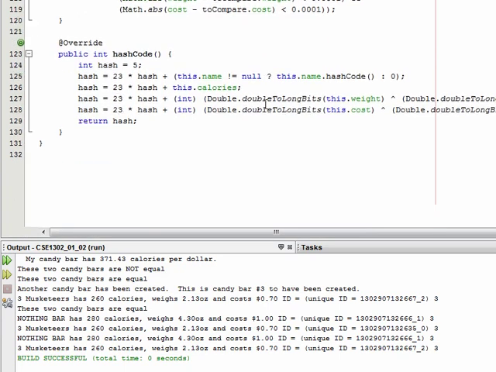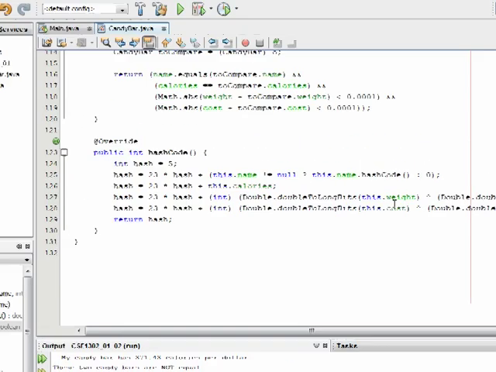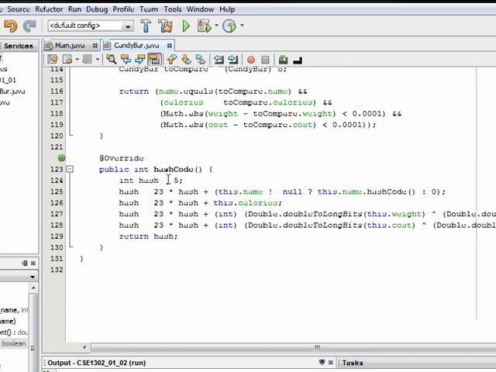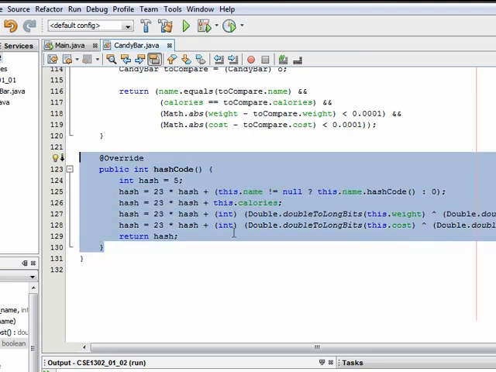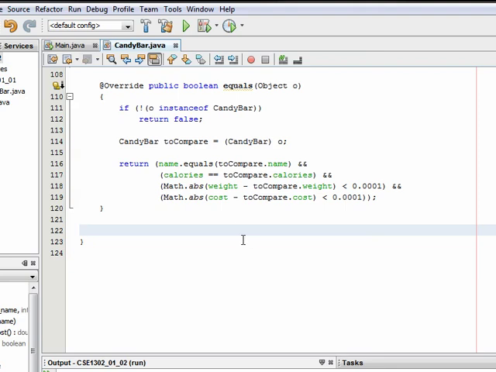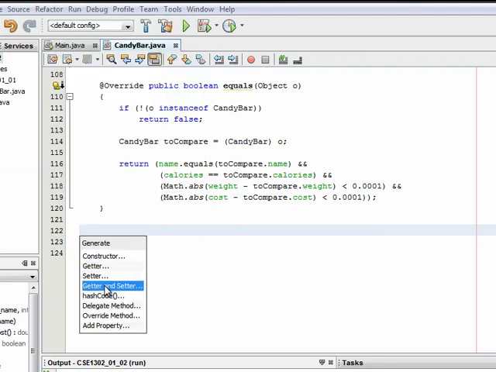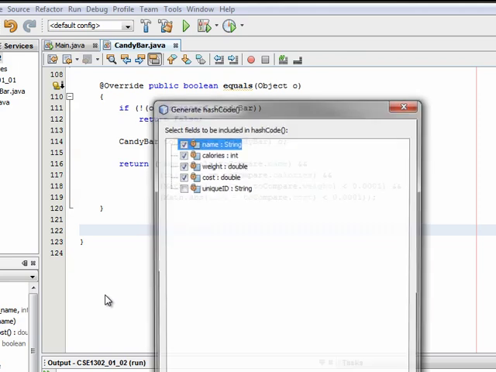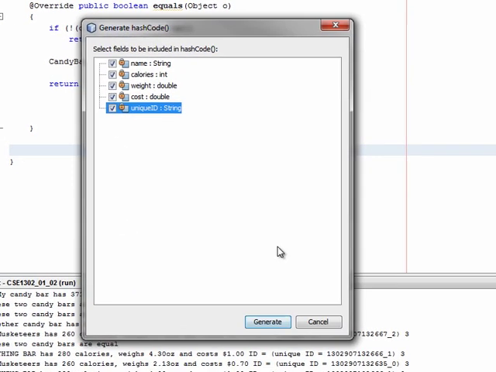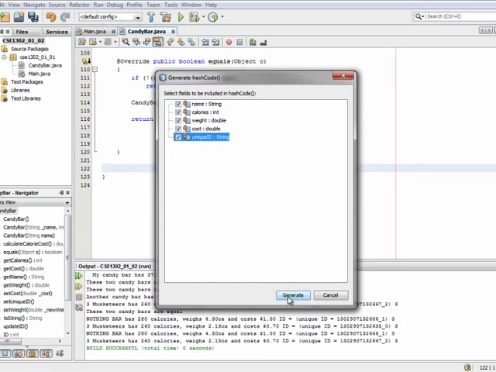But what we do need to change is our hash code function. Notice that I'm only using the name, calories, weight, and cost in my hash code. So I'm not making use of the unique ID. So let's highlight the hash code function and delete it. And then under source, let's recreate the hash function. So click on source, insert code, hash code, and select that unique ID string.